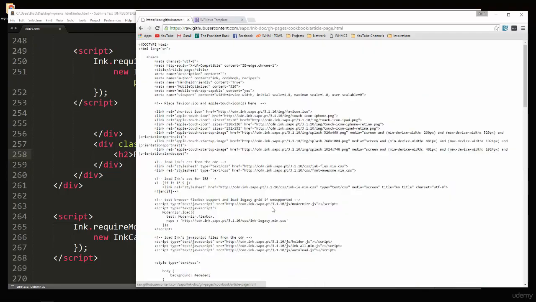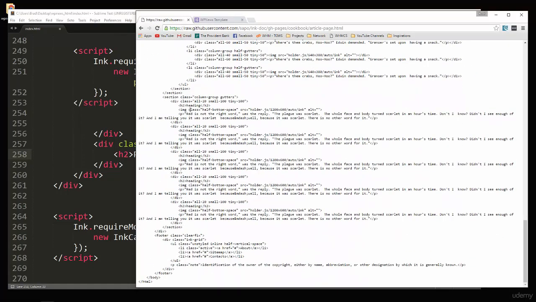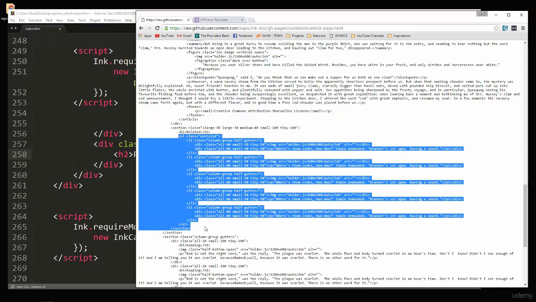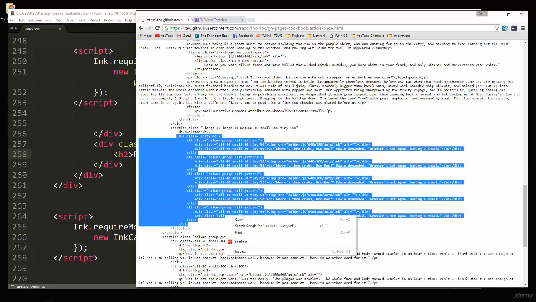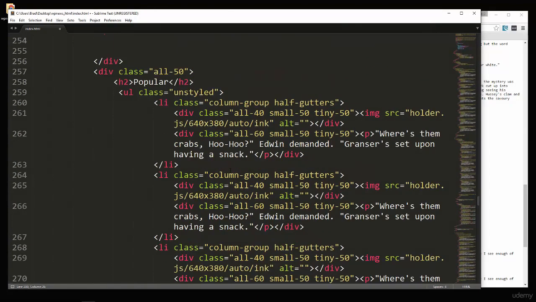So let's look at the source and let's see if we can find where that is. I believe it's this. Nope, it's this right here, this half gutters. So what we want to do is grab this UL right under the related heading. So we'll go ahead and copy that, and then we're going to paste that right here.